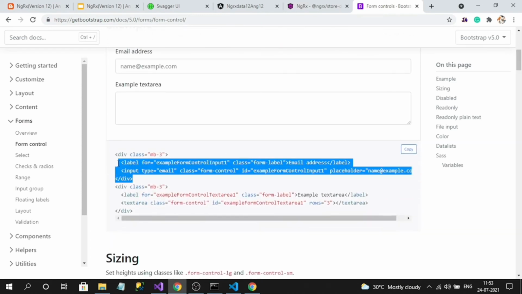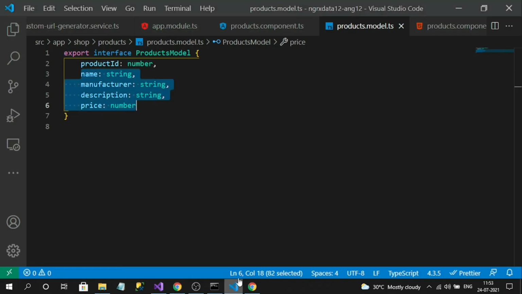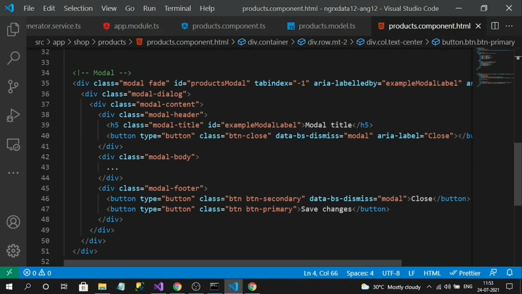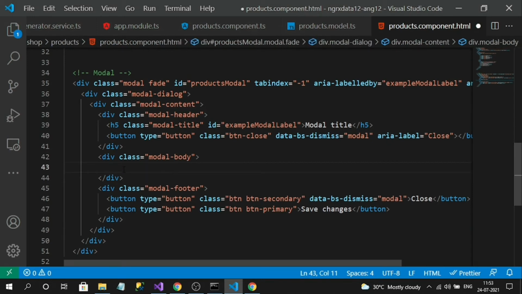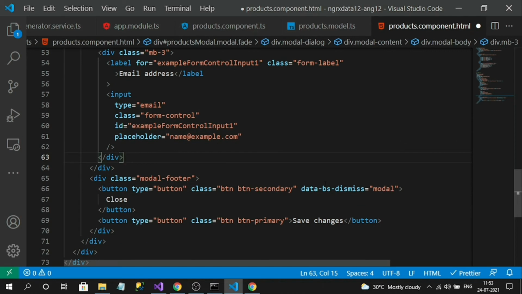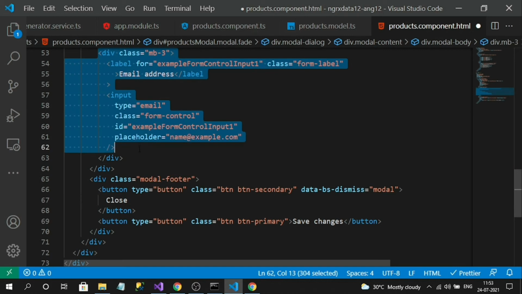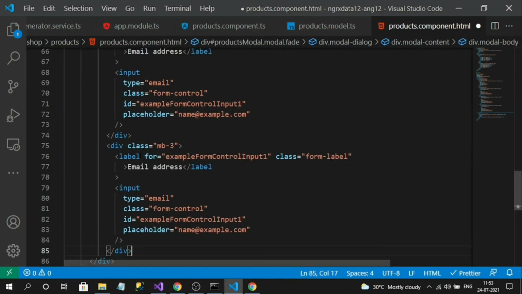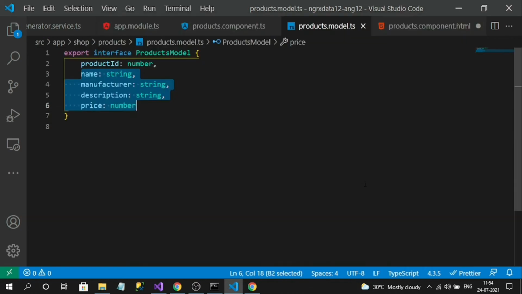Let's have this one, single form. Okay, go to my product HTML. So inside of the body, let's have product. Okay, I want totally 4. 1 is already added. 2, 3, 4. So first field is name.